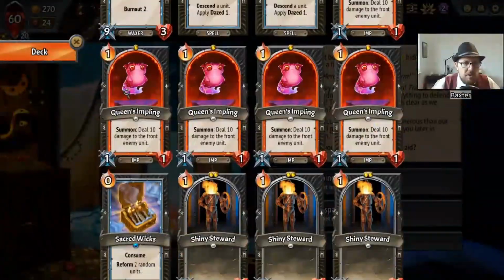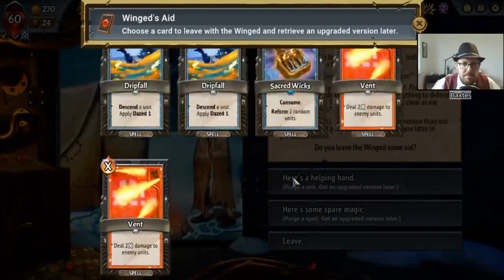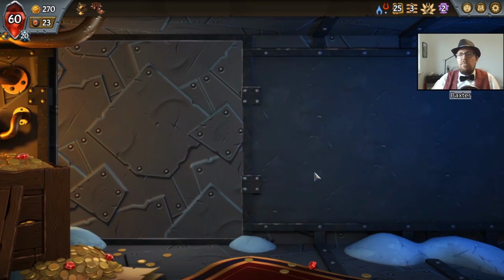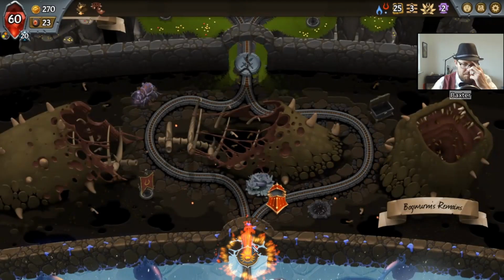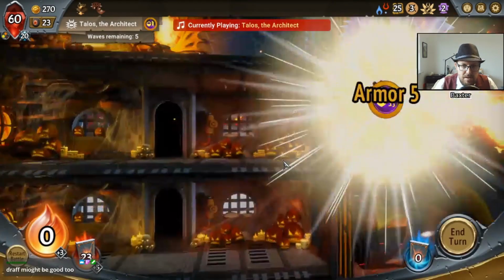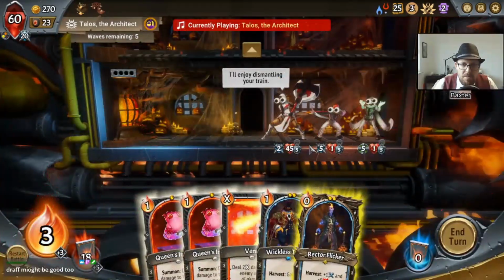You know what I want? I want a much better Sacred Wicks. If we could get a Sacred Wicks that generates Sacred Wicks or Sacred Wicks that gives us coins, that would be much better. And then I would remove Consume from it. That's true. Draft might have been a good one. But I like the Draft for now to be able to play it out. What do we get? Yes, this is exactly... Oh, yeah, they get armor. Never mind.